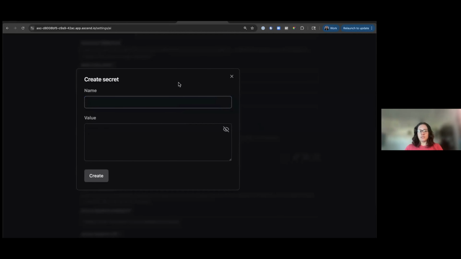So once you click the plus sign, you're going to be asked to create a secret. And this is where you'll put your API key. So I would name it something like OPENAI_API_KEY, separated by underscores. Really doesn't matter that much, but this is just an easy convention so you can remember what's going on here later. And then paste your API key in. So I'm just going to paste some random value in here, but you'll want to paste that API key that Jenny has just shared, both in Slack and in Zoom, and then click create.